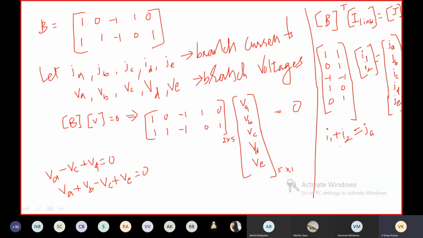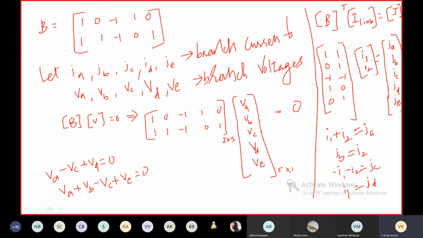Next, JB is equal to, sorry, JB is equal to I2. Next, minus I2, minus I1 minus I2 is equal to JC. Okay. Next, I1 is equal to JD.